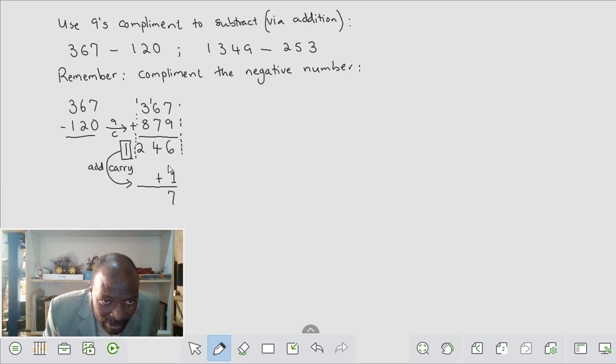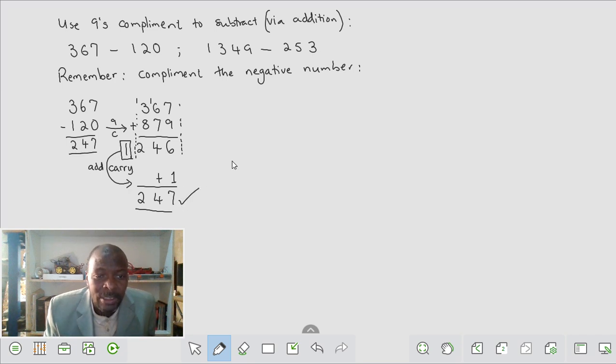Once we add, that is 7, that one stays 4, and that one there stays 2, and our answer is, let's be fair, if you come here, 7 minus that is going to be 7, 6 minus that is going to be 4, and 3 minus that is going to be 2. So our answer, and that one there, is what? Only we don't do it here, we actually do it there. This is me just showing you that that is the correct answer.